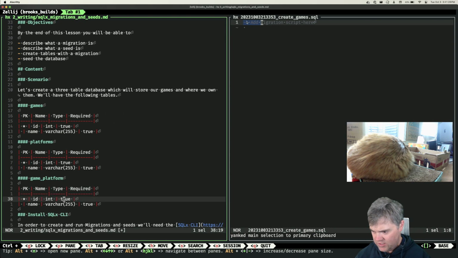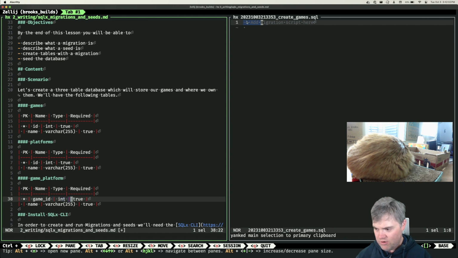So this is where I might not want to do the int ID. I probably want to do a combination of the two. So I probably want to say, okay, your primary key, it's not the ID. You're going to be instead the game ID.